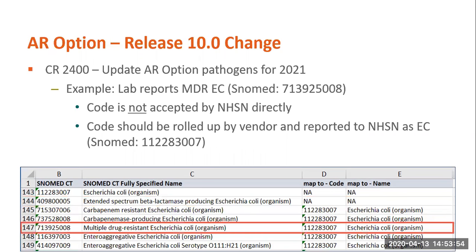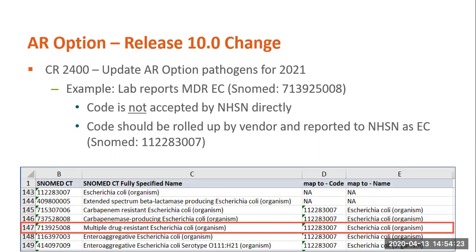However, if the lab reported the specific SNOMED code for multiple drug-resistant E. coli or MDR E. coli, that code is not currently accepted by NHSN, but we would want you to be rolling that up and reporting it to us as regular E. coli using the regular E. coli code. So you would use columns D and E to know what to roll up to.